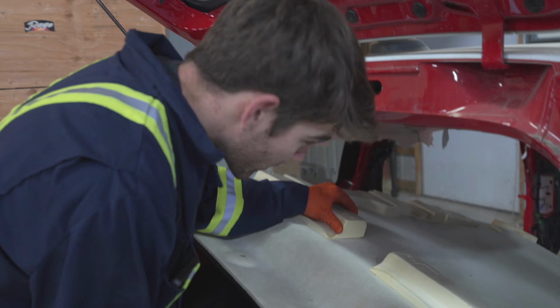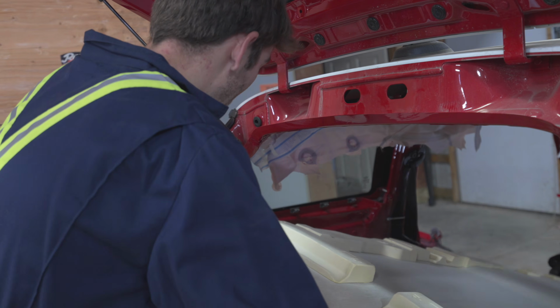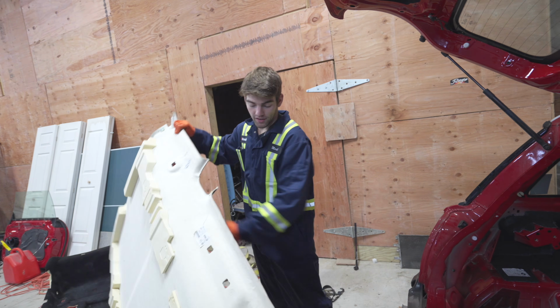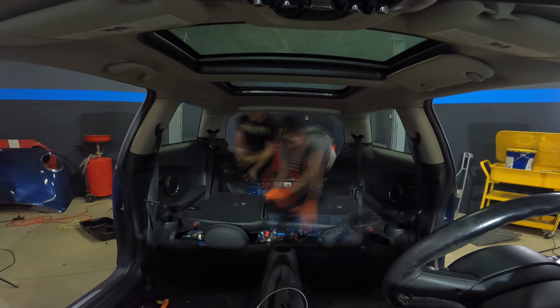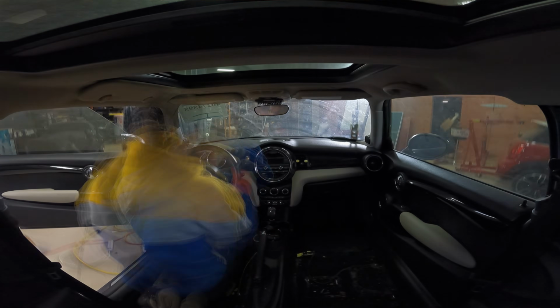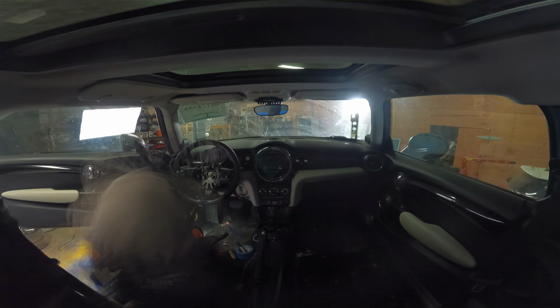Let's go. I'm not going to disclose to the audience how long it took me to get this out, and it's still taking me to get it out. And now it's a matter of getting the other car prepped and ready to transfer all the wires. That's a good start. While Simon worked on removing the rest of the base Cooper parts from under the car, Mark and I completely stripped the blue Mini interior. This included the seats, the dash, the trim, everywhere, all had to be removed.